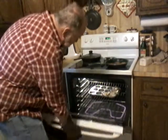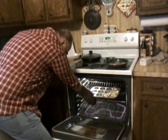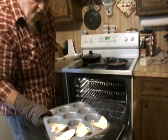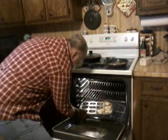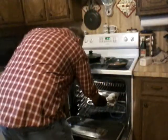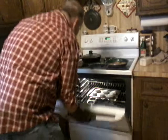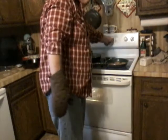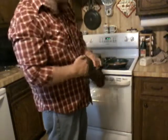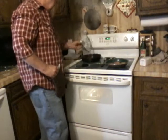Alright folks, timer's fixing to go off on my eggs. And I turned it up to 400. They're a little wiggly. I'm going to stick them on that bottom shelf for a couple more minutes. Now I'm going to put my biscuits in. Okay, there goes our timer. That should tell me my eggs should be done. But they're not, we just checked them. I want to check my taters.